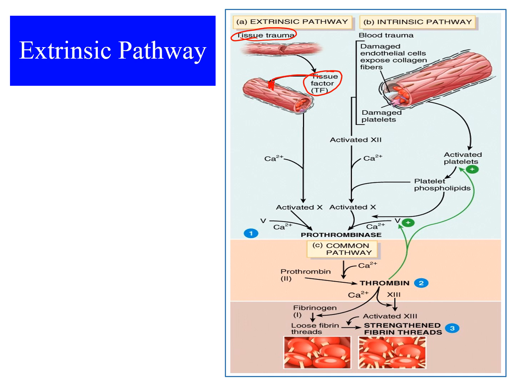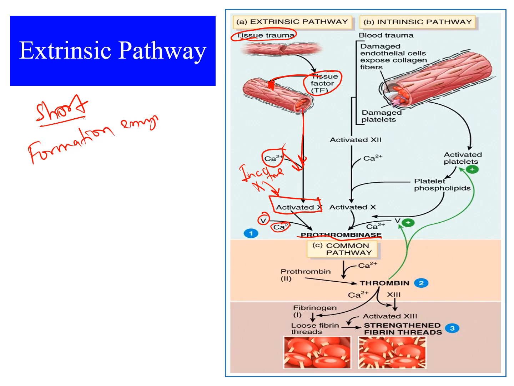And in the bloodstream, this tissue factor, in the presence of calcium, activates factor 10. So factor 10 was inactive, and now it has been activated. This activated factor 10 combines with factor 5 in the presence of calcium to form the enzyme prothrombinase. So the events that happen in the extrinsic pathway in comparison to the intrinsic pathway are kind of short. But what I want you to remember is that the common goal between intrinsic and extrinsic pathway is formation of the enzyme prothrombinase.